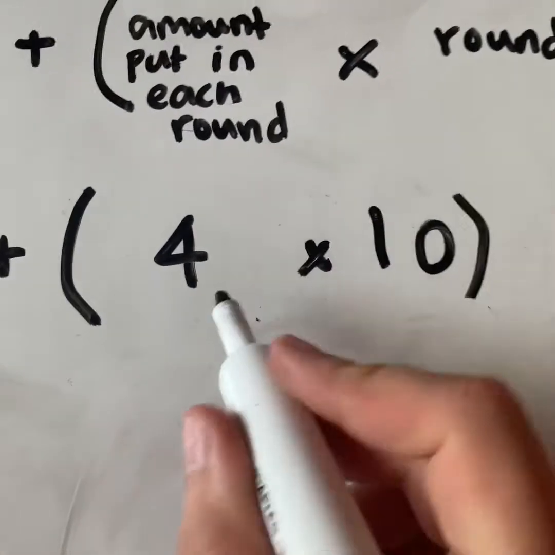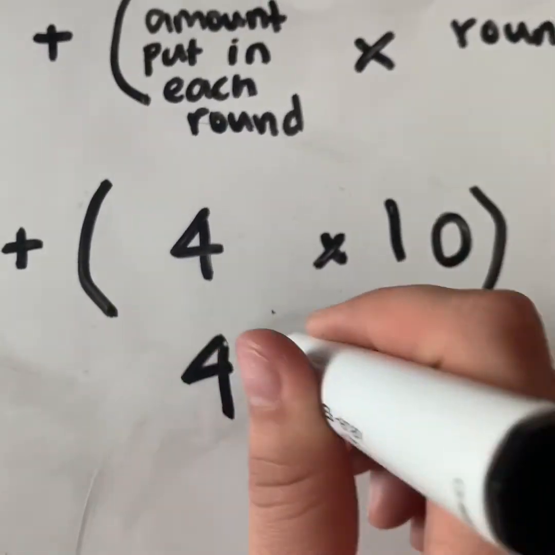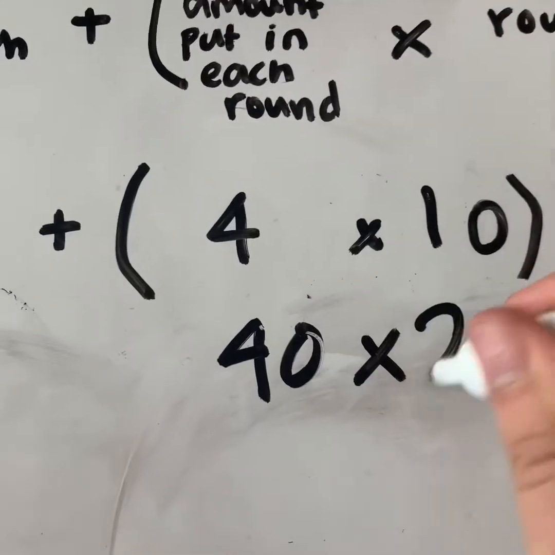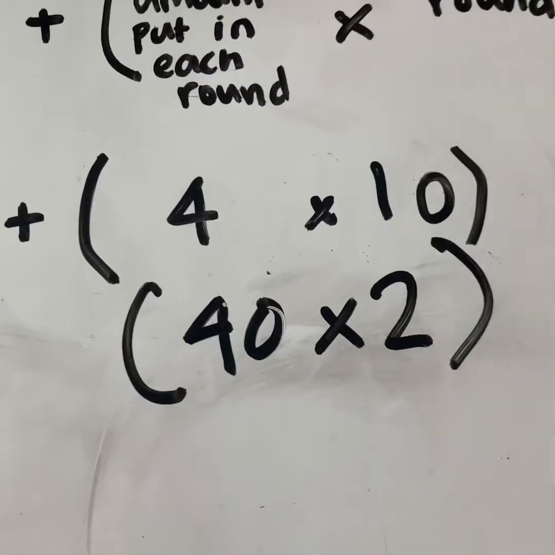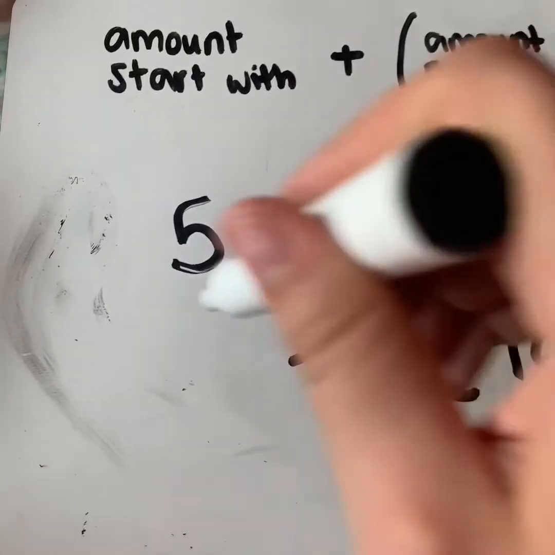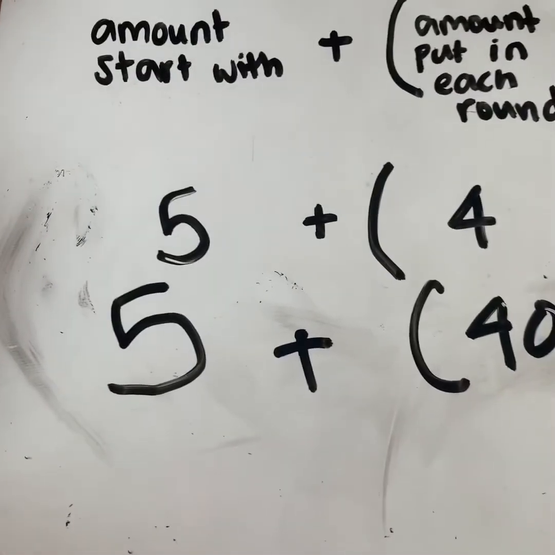We could even do 4 times 10 gives us 40, and we could double that part because that works because that amount at the beginning doesn't change. The important part is we cannot do anything that changes the amount that we started out with because that number that we already put in is in the past. It's history, and it cannot change. So Jake, do you understand now why you can't just double it?